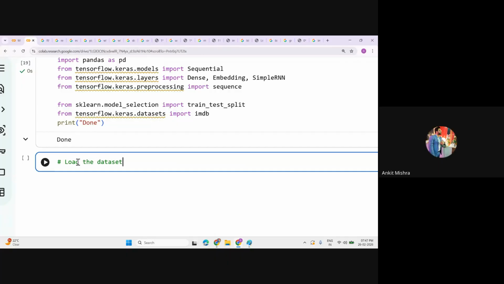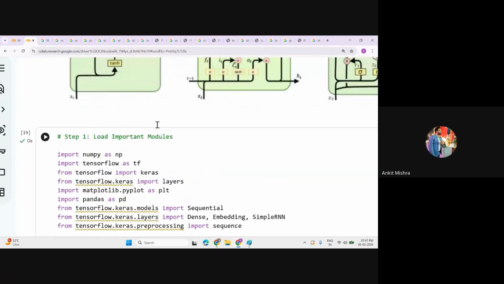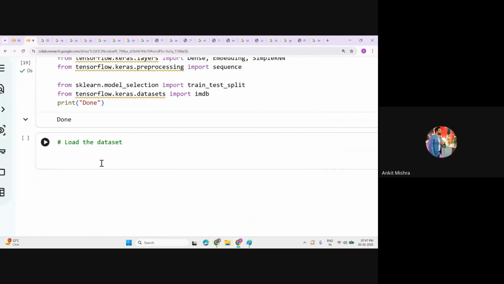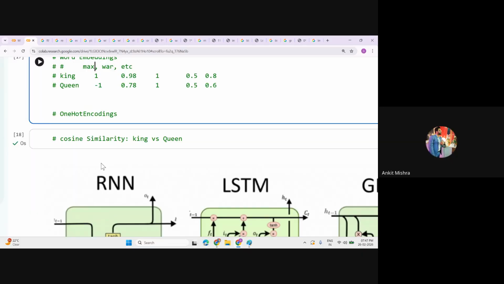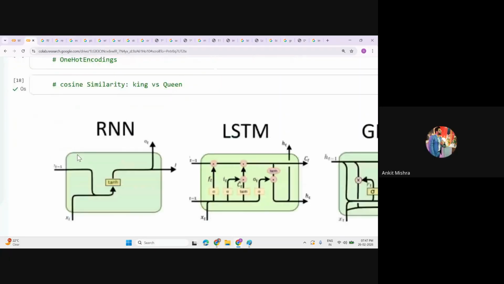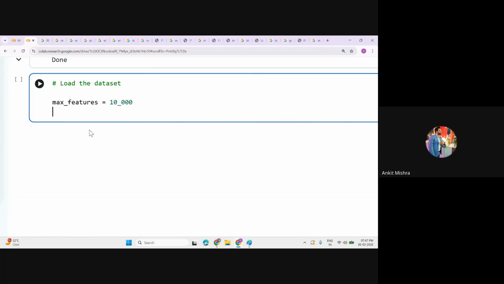Now if I write any code, it will try to give a suggestion to load the dataset. Let's load the dataset. What exactly do we want? We have to work on the feature part as well. Let's say 1,000 features or 100,000 features; we can say, just give me the dataset for the given set of features. So let's write max_features equals 10,000. This is going to be my vocabulary size. Previously we had a vocabulary size of 40, and now we are calling a vocabulary size of 10,000 features. So let's call my model. And how do we call my model?